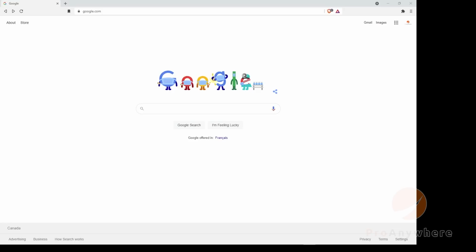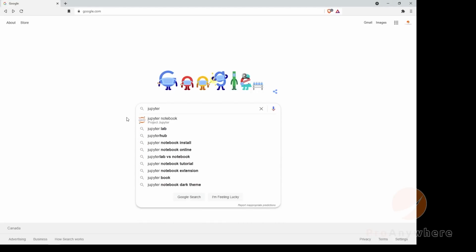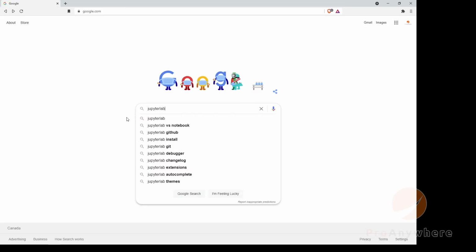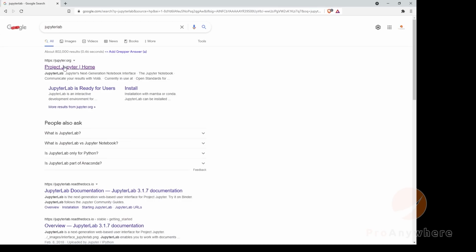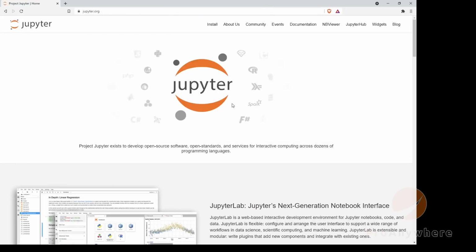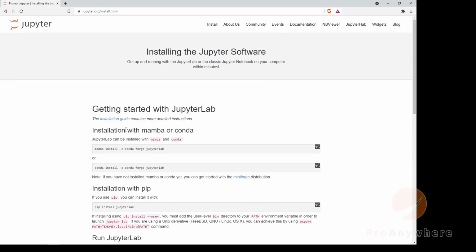Another package we're going to install is JupyterLab. We could have installed it when we created the virtual environment, but I want to show you how you can install packages after a virtual environment is created. So we're going to Google Jupyter, that's Jupyter with a Y, lab, one word. Go to the project homepage. You scroll down, you see install JupyterLab, and you could install it with mamba install. That's where it will find it, the repository, and then jupyterlab.